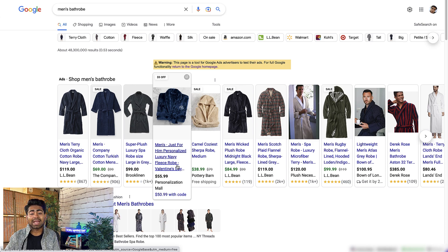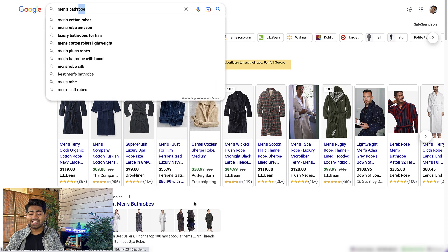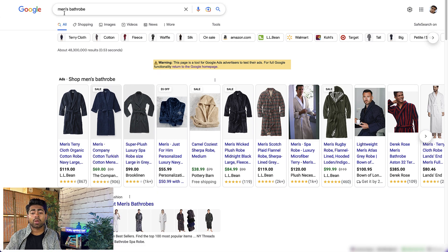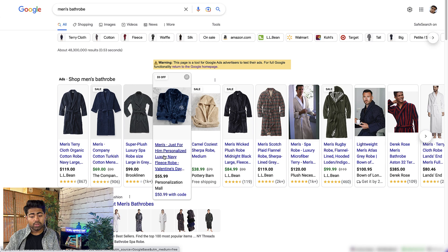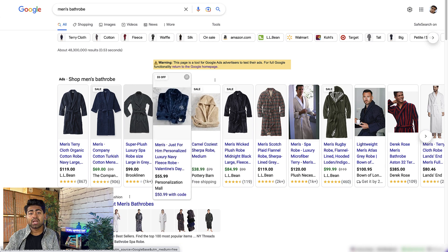These enticing keywords are something I've always mentioned you should include within your titles — things like 'luxury,' 'premium,' 'portable,' anything that adds a bit of authority to your product. That should be followed by SEO keywords like 'navy fleece robe.' Even though it doesn't say 'bathrobe' fully, it still has that main word. Once Google's algorithm understands through these words and the type of people interacting with your ads, it will still show your ads to the right people. One thing I really liked about this brand over Pottery Barn is that they included Valentine's Day in the title.